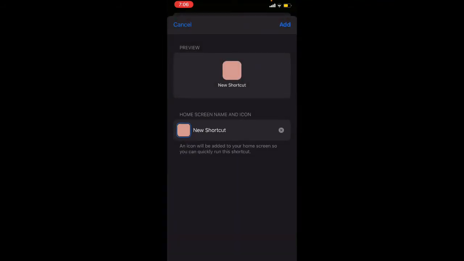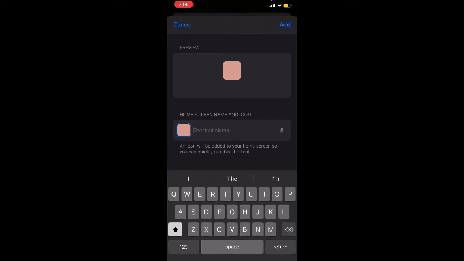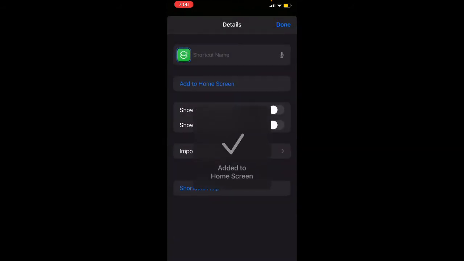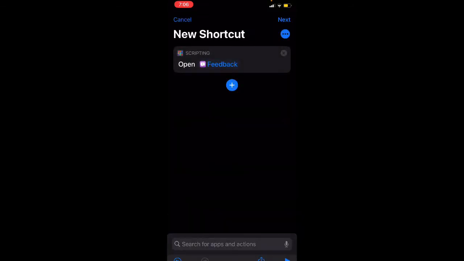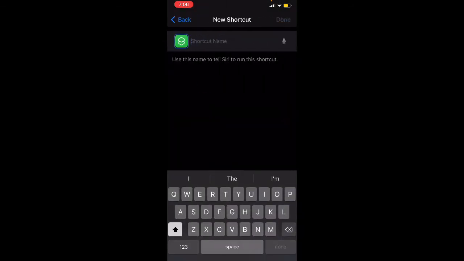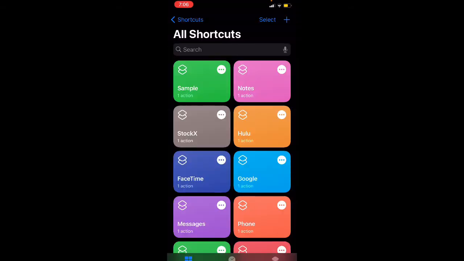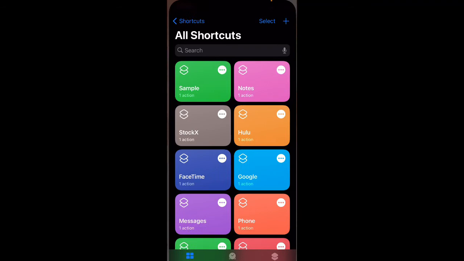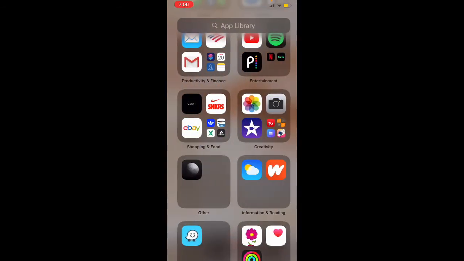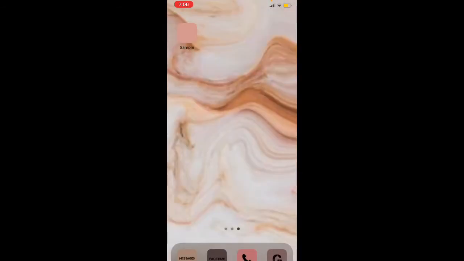I press choose, change the name to whatever this was. I forgot, I'm just going to put sample. Add, and then you press done, and then you press next, and then it's going to ask you to say something again. I just put the same name, and then I press done, and when you're done with it, it should be on your home screen.